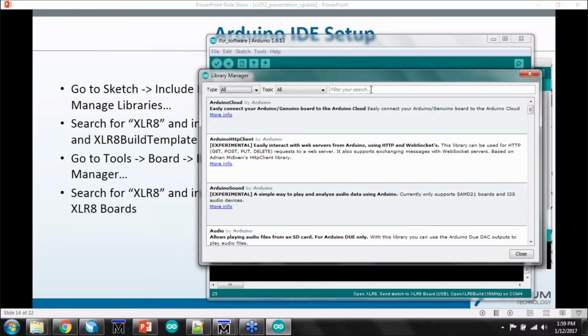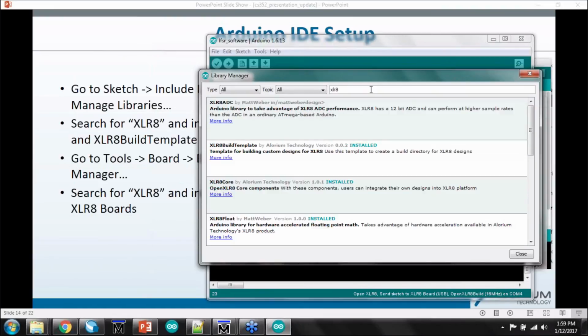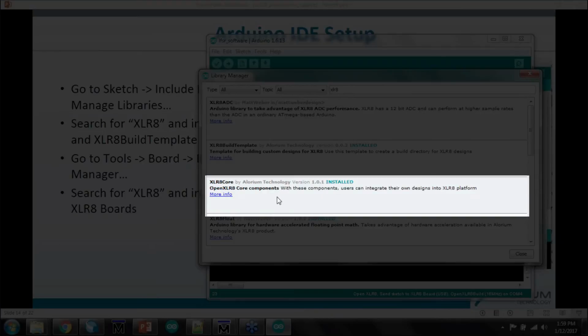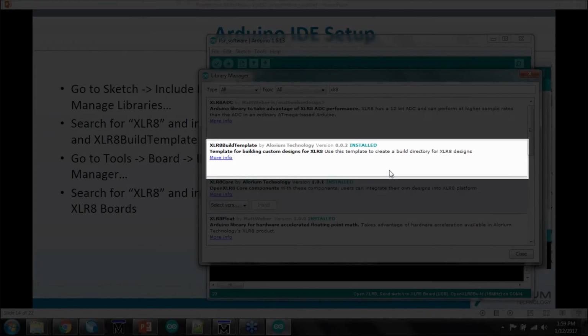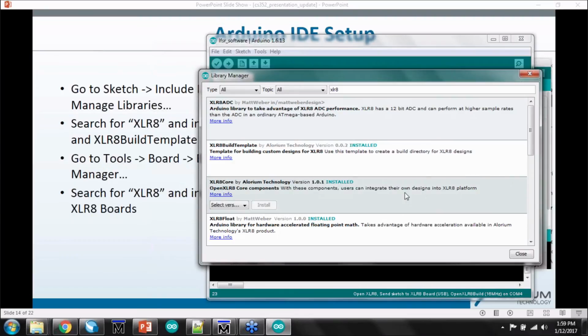Okay, and here in the search bar, if you just search for Accelerate, you end up with all of our libraries. You need to get the core library, and the build template is what you get when you want to build your own XBs. So I have it installed already, but if you don't have it installed, you need it.